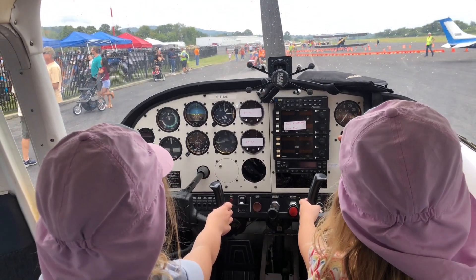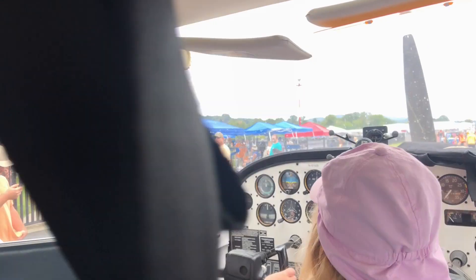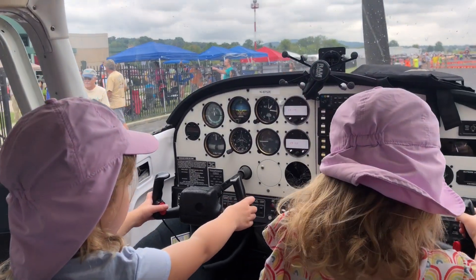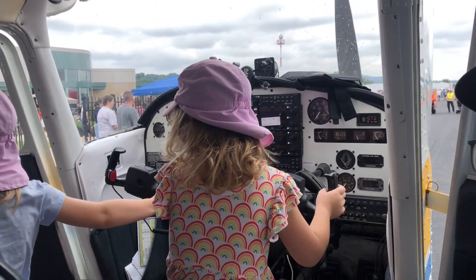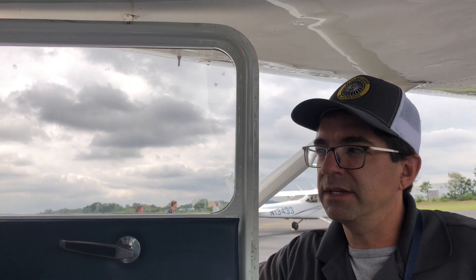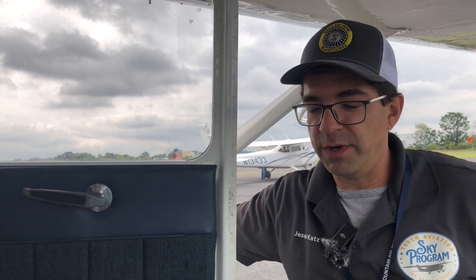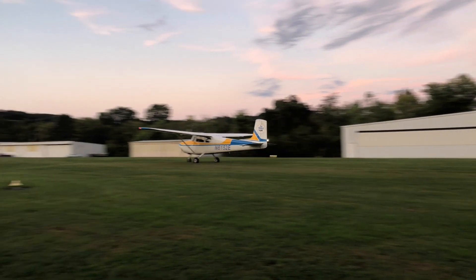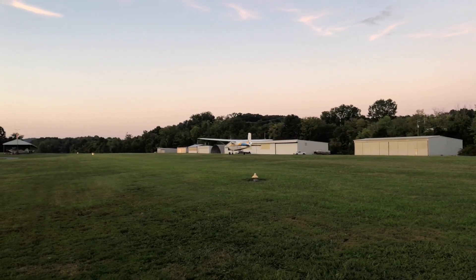Now you've got to be able to read some of this stuff on the instrument panel there. It tells you cool stuff like how high you are and what radio frequency you're on. The little guys are paying attention and they're learning. They've never seen this stuff before, and that's how you get introduced to aviation. Unfortunately, it's about getting heavily addicted — they'll want to fly all the time and won't want to get into mischievous activities if they get into aviation.